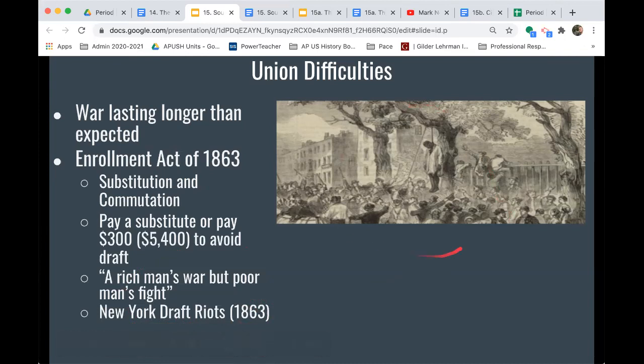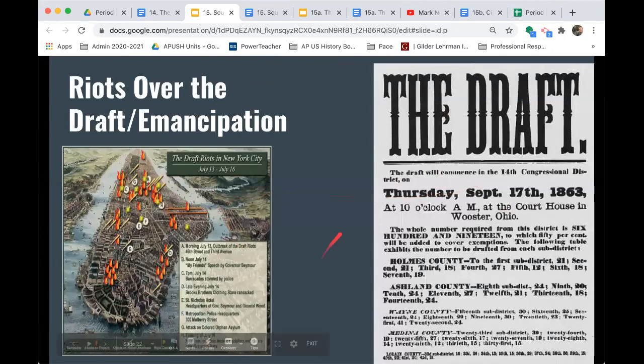As we see here, they're hanging a black man in effigy. It's not actually someone being hung, but just a depiction of somebody to show that these angry mobs in New York, specifically Boston as well as elsewhere, are not into the idea of fighting a war to end slavery. And there it is, the New York City draft / emancipation riot. Just, again, showing how challenging it is to fight the war and also deal with slavery when public opinion is in favor of the war, but maybe not so in favor of abolishing slavery, et cetera.